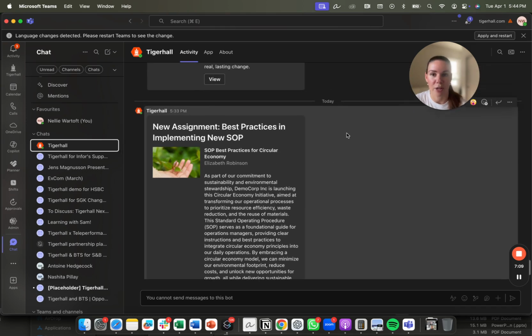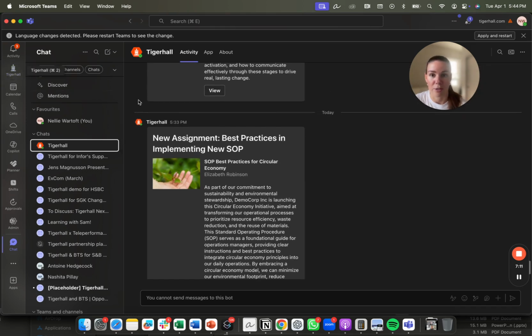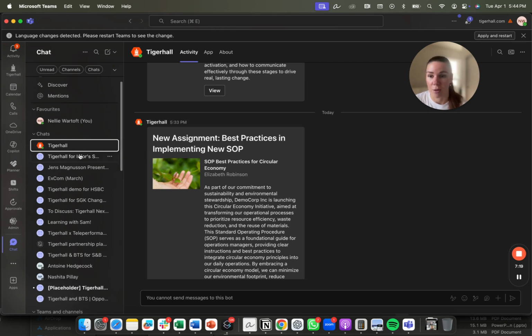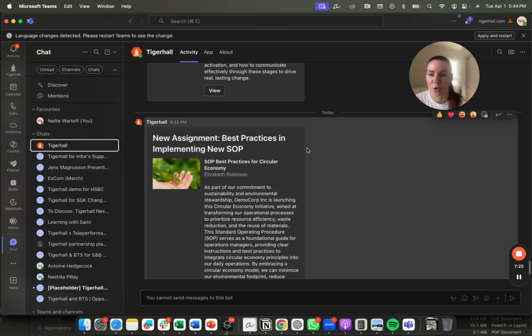So whenever you create those assignments, which you can do directly from here, you get into people's DM inboxes, DM being direct messaging. So you get right in where they communicate with their boss, with their colleagues, with their teams. This is where your change communication goes. So no more getting buried in SharePoint or having people missing your emails or not even opening your emails. No more of that. You get directly into where they are.